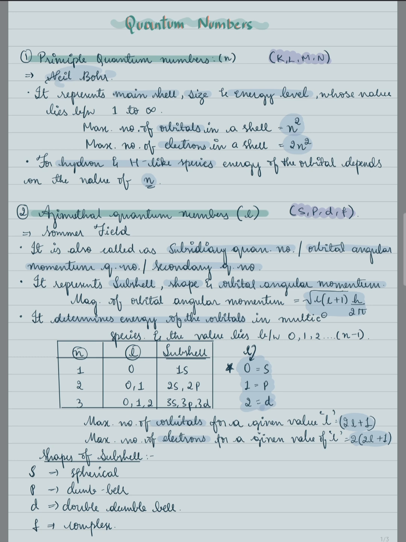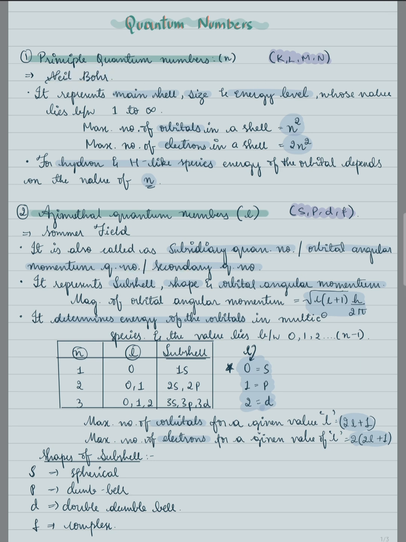They may not ask you about the azimuthal quantum number by that name. They might ask about subsidiary quantum number, orbital quantum number, or secondary quantum number, and you'd wonder how that's possible when it's not in the syllabus. To prevent that, just know they're also called by these names. Here the quantum number represents main shell, while this represents subshell. That one represents size, this represents shape, energy level, and orbital angular momentum. Just compare and you're going to remember it.